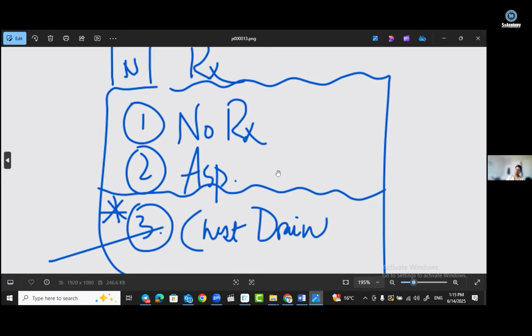So for this spontaneous pneumothorax, we divide it into two parts. One is idiopathic or primary. Another one we give the name secondary. Means whatever pneumothorax cases come to us, we divide into primary and secondary. That's it. Primary means the patient is not known to have any disease, or you search for lung disease and you find nothing at all. That is called primary. Secondary means there is some disease process that damages the lung, then air enters into the pleural cavity. That's it, very simple.